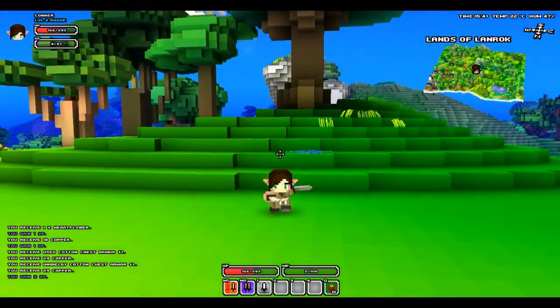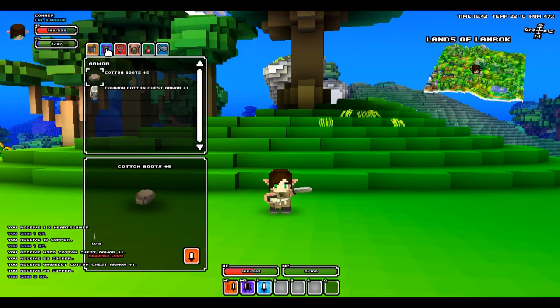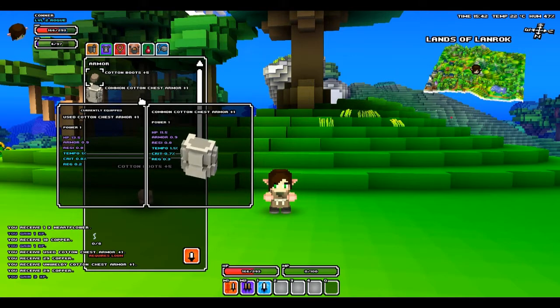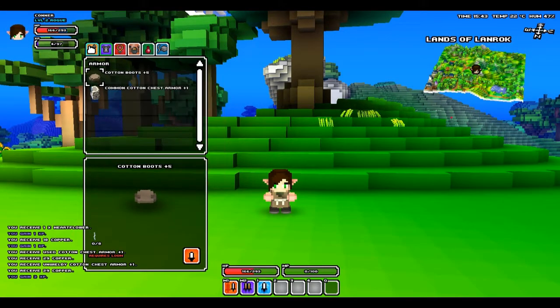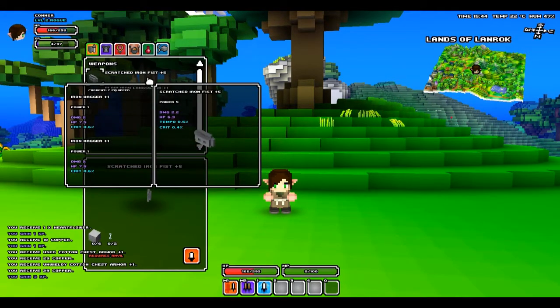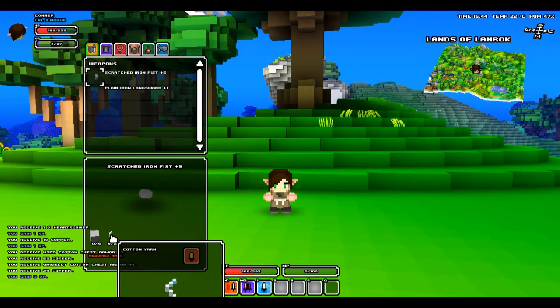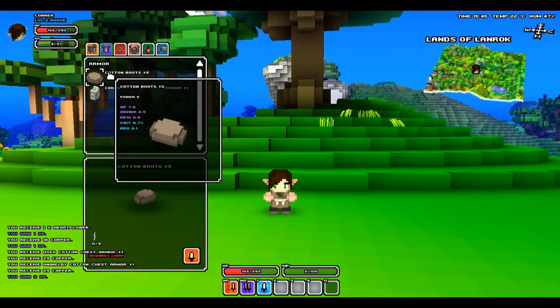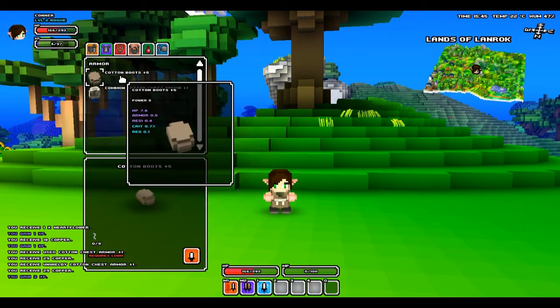Dropped. Also, I'm going to press C. C is to craft. I have new crafting stuff. So first I could craft this common cotton chest armor, and now I can also craft cotton boots, and I could do plain iron longsword, and now I can also do scratched iron fist, and that takes cotton yarn. Interesting. So it takes cotton yarn to craft these things.